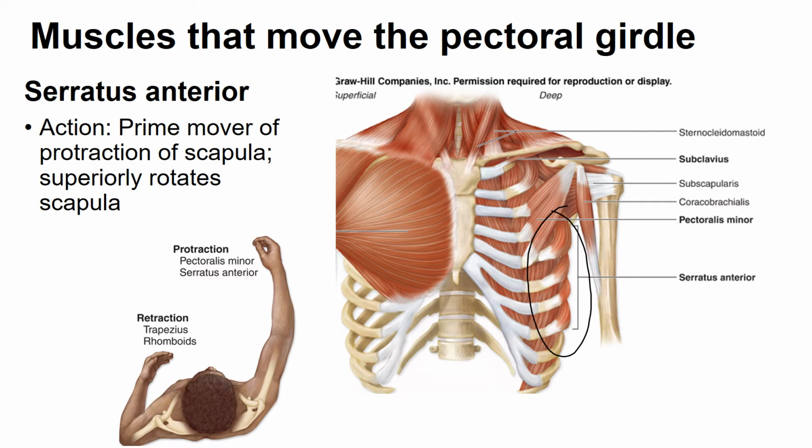And the primary muscle of the serratus anterior is going to help stabilize the scapula against the posterior side of the rib cage. So it's very important, and it's a powerful muscle that helps with the superior rotation of the glenoid cavity. So like when you're abducting your upper limbs, you're activating and contracting the serratus anterior muscle.